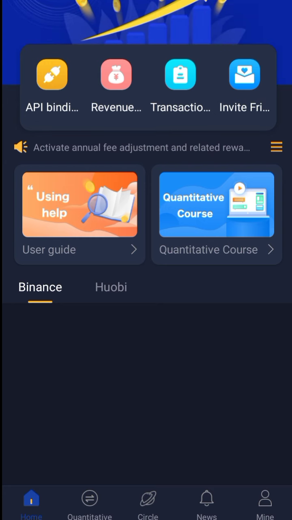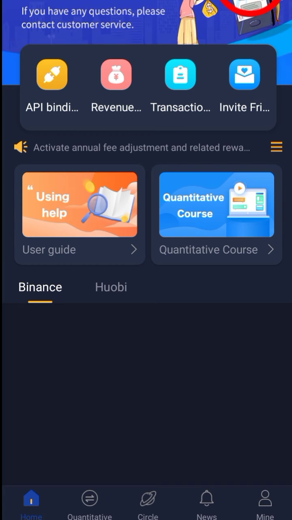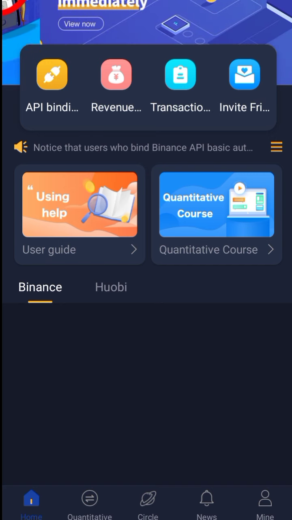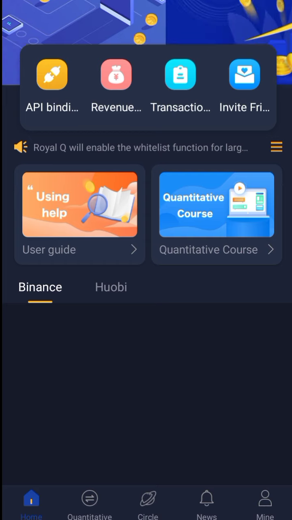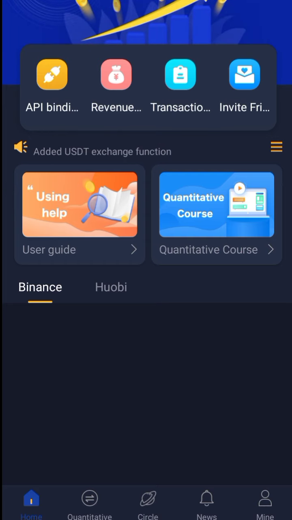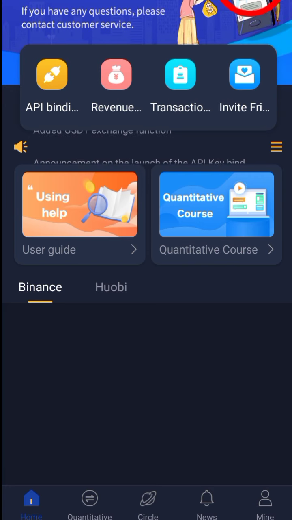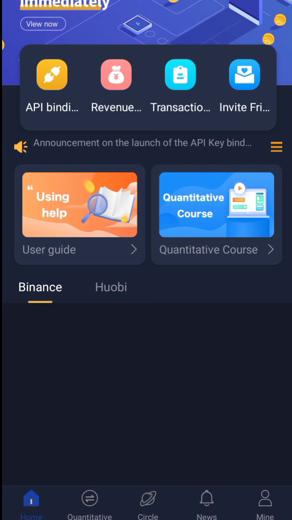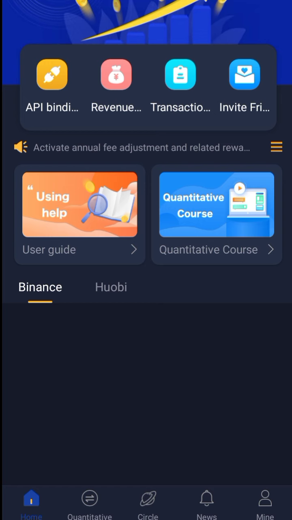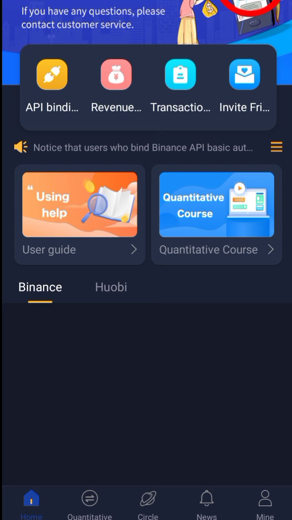The bot starts trading for us automatically, so we can be making money while we sleep. That's the goal. The bot trades for you automatically. What you have to do is just set it once, and it trades. It buys when the coin goes lower, and sells when it goes higher, to keep on doing it over and over again. That is the work of the bot. So whether you're monitoring it or not, it keeps on buying and selling what you have already set up.